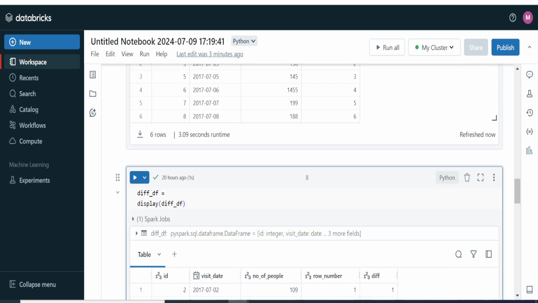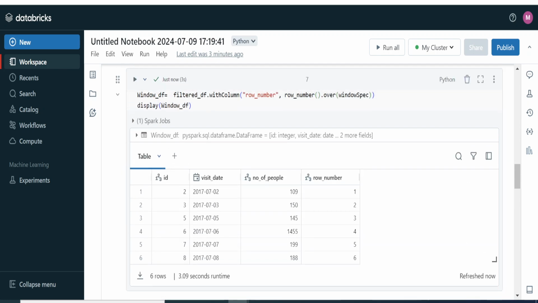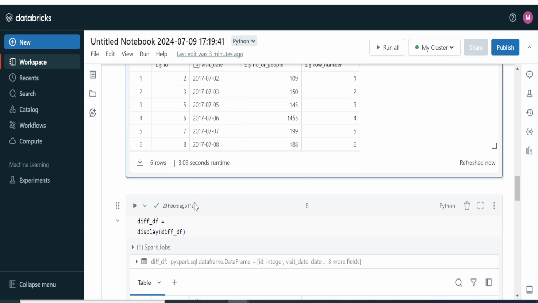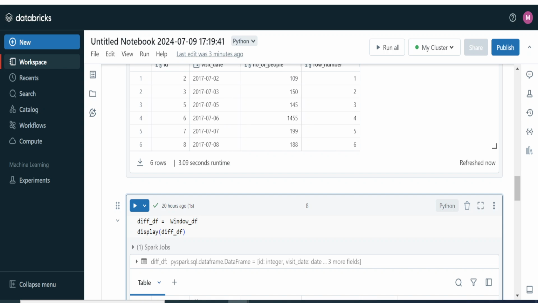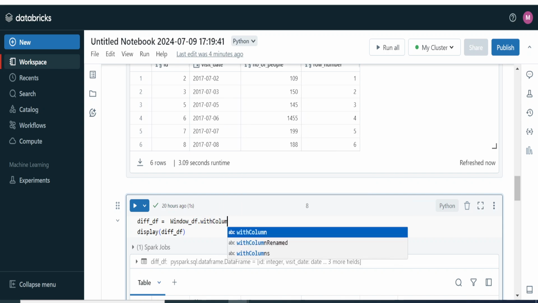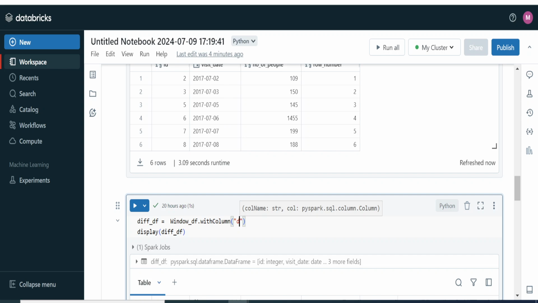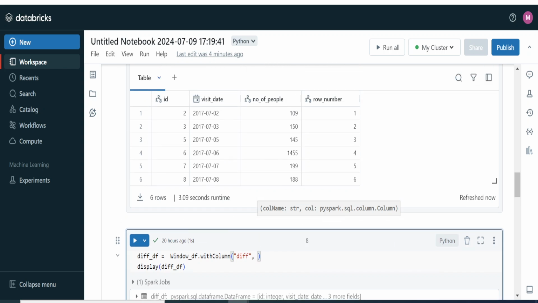Again we will use this data frame and write with column, and we will give it the name difference. Now what we want is column ID minus row number. So let's do col directly, ID minus col.